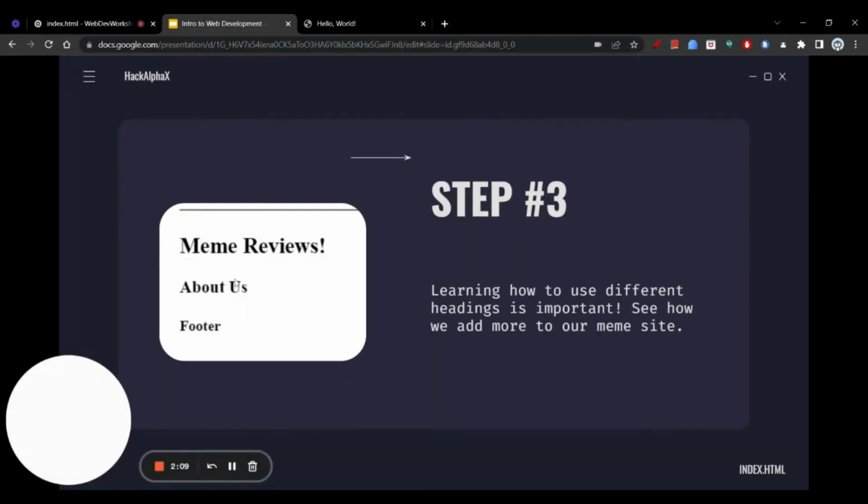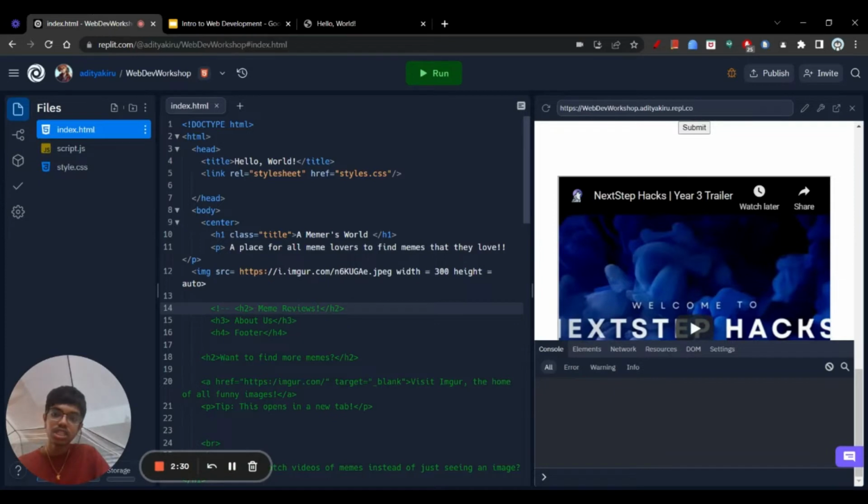Next, we're going to move on to step 3, which is learning how to use different headings. Before, we talked about how h1 is the largest heading, but there are actually smaller headings, and they go up to H6. So depending on what you want to use your headings for, there are different purposes, and you can use them how you see fit in your own site. So over here, let's uncomment all 3 of these, and these are different tags that you can use.